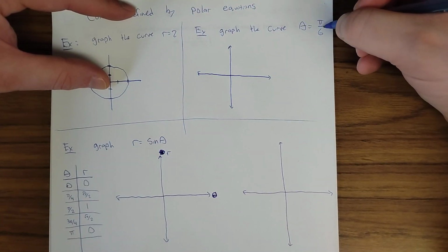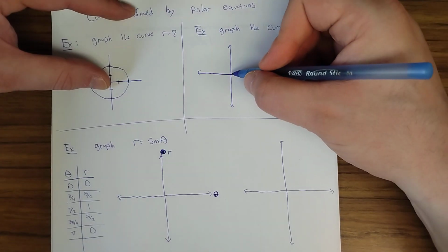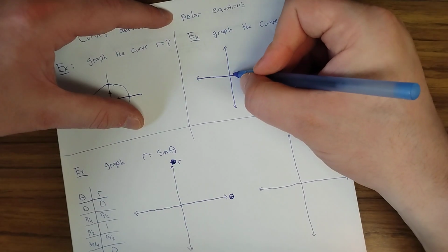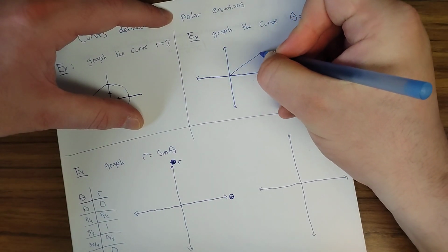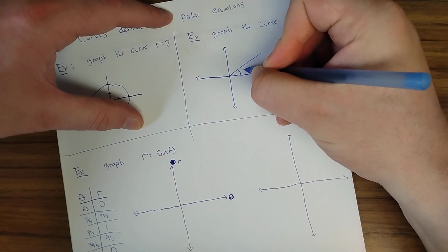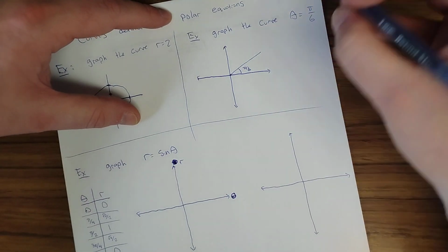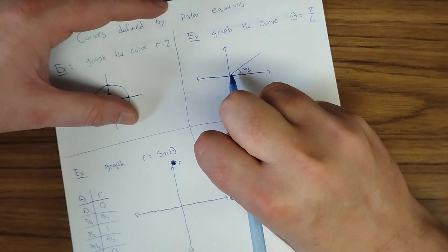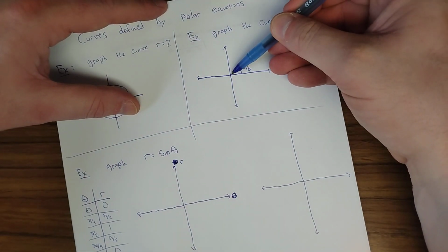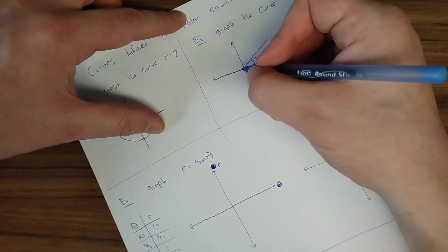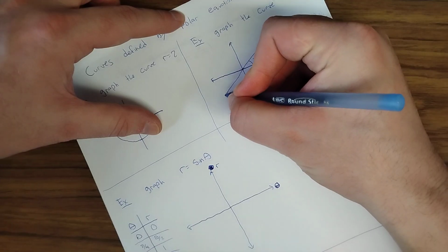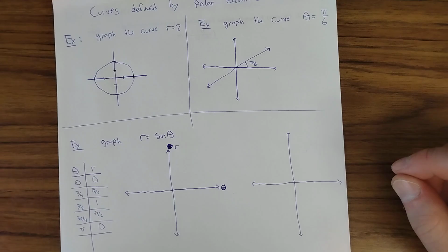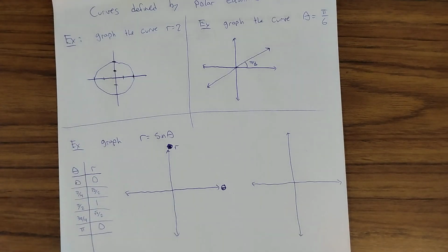To find a point that has theta equal pi over 6, I would just measure an angle of pi over 6, which is 30 degrees, by the way. So, yeah, maybe that looks about right. So I measure an angle of pi over 6, and then r could be anything. So I'm talking about all the points on this line. Of course, r could also be negative, which would give me the points down here. So this is a line that goes forever in both directions. And of course, the hardest part is actually drawing a straight line.